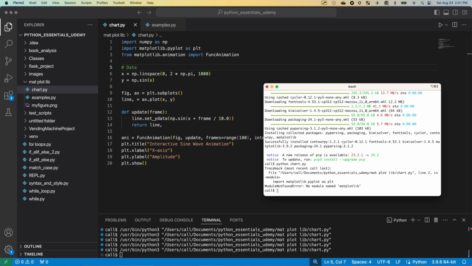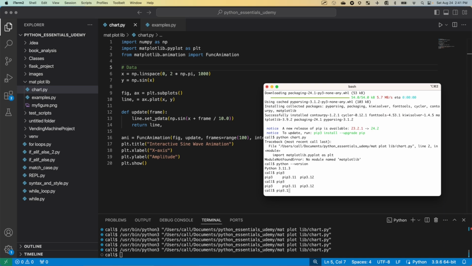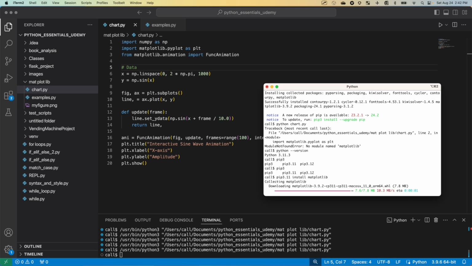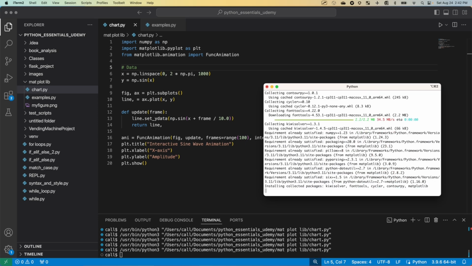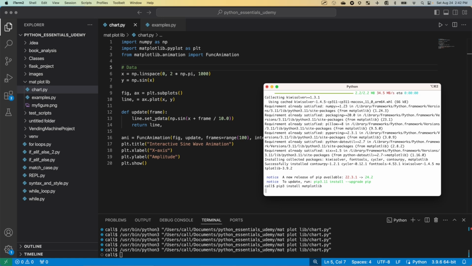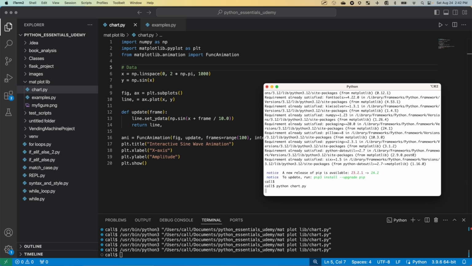Actually, what's our Python version? 3.11. So let's use pip 3.11. Let's try that. Whoops. There we go.